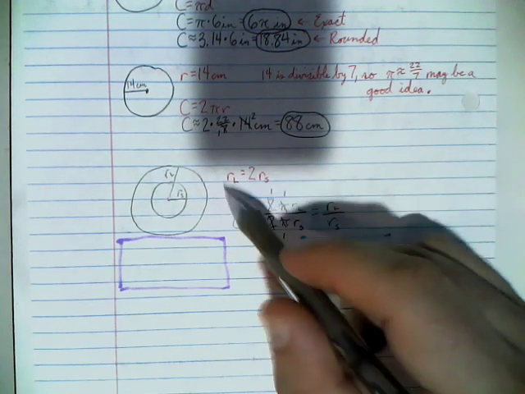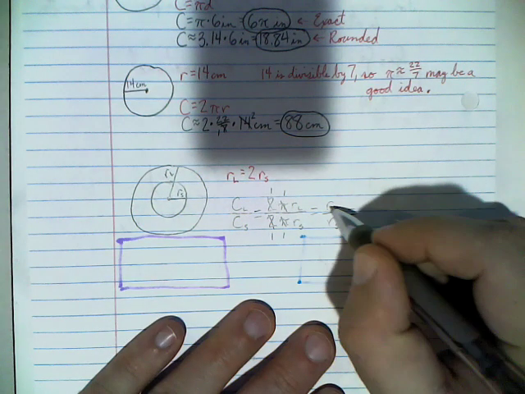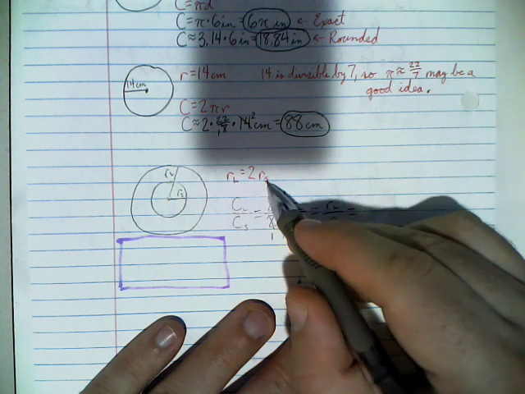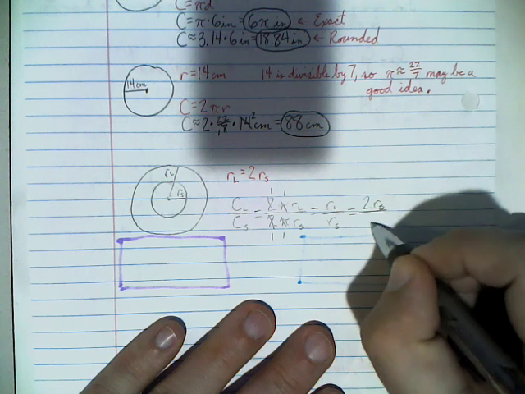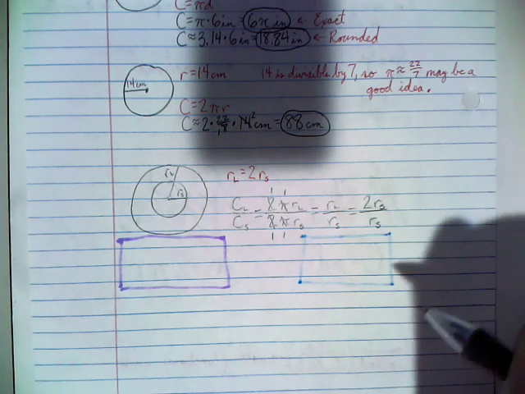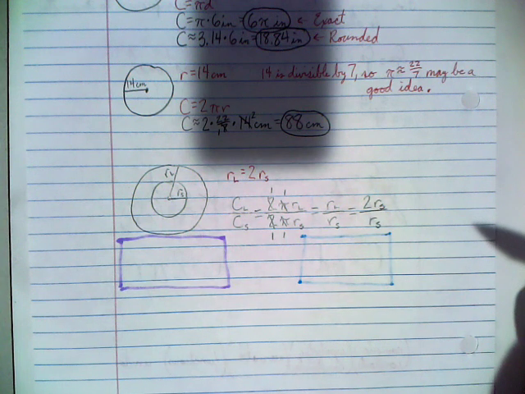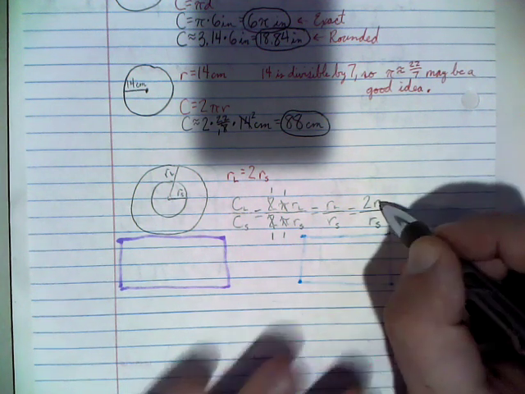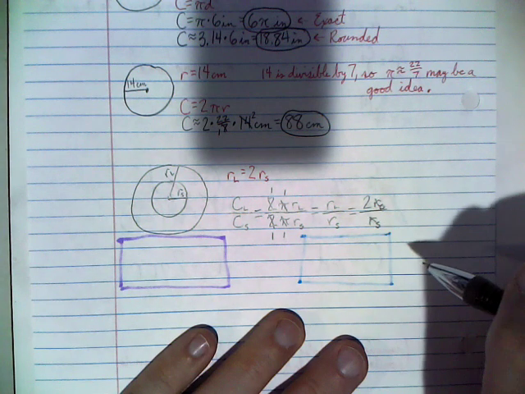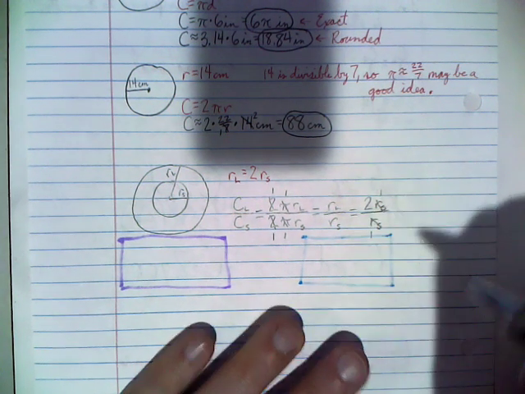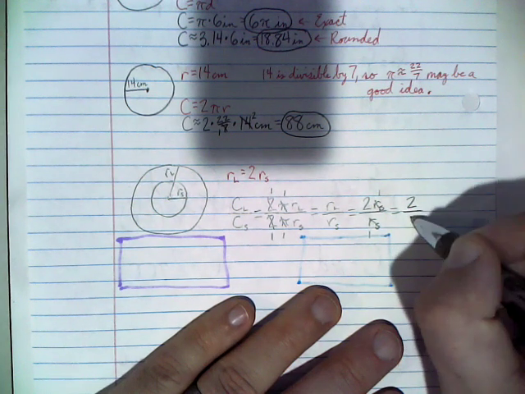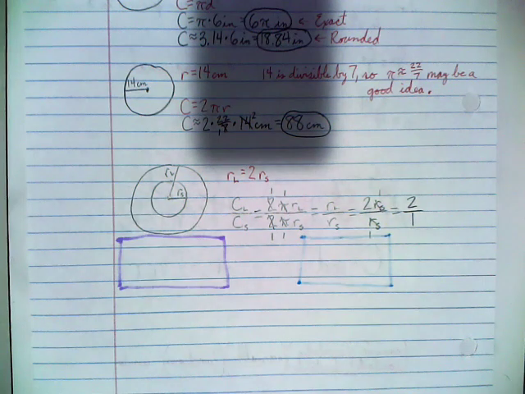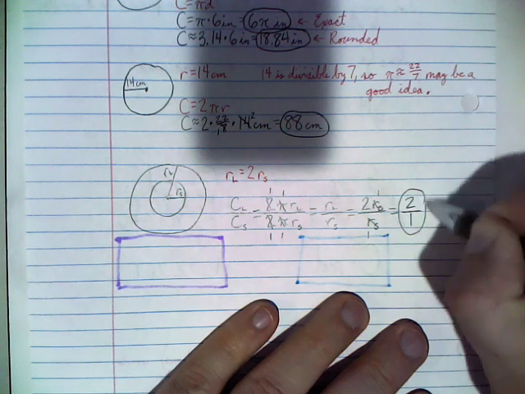Now, using what we know up here, I know that R sub L is 2 of R sub S. So I'm going to replace that, using the fact that the larger radius is twice as big as the smaller radius. Now we end up with a new ratio where we have R sub S and R sub S. Those will reduce down to 1's, and they're gone, which means that if I finish this off, 2 times 1 is 2, and on the bottom we just have a 1. So what is the ratio of the circumference of the larger circle to the smaller circle? 2 to 1.